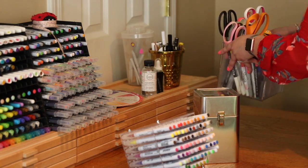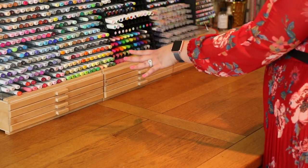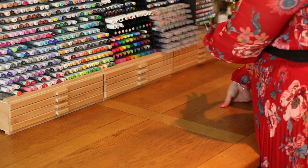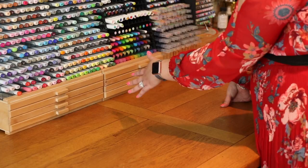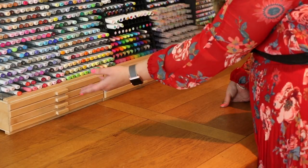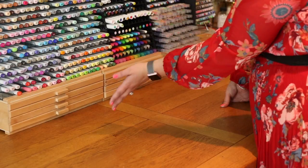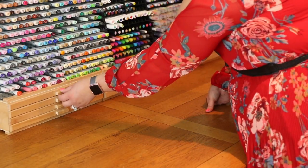Now we can have a look at the wooden drawers. I have four sets of these wooden drawers underneath all of my different markers. You can stack these either on top of each other or next to each other. They come in unfinished wood so you could paint them — I've just left them as they were. You may want to wax the fronts in case you get some ink on them so it won't stain, or alternatively you could paint, alter, or stamp them. Each one has four drawers in it.